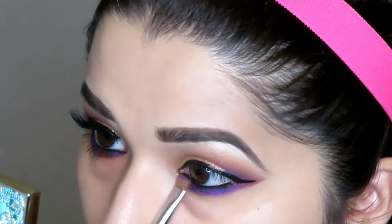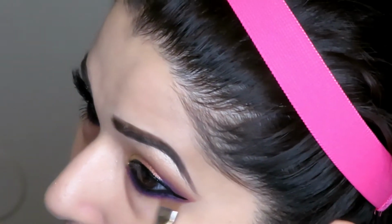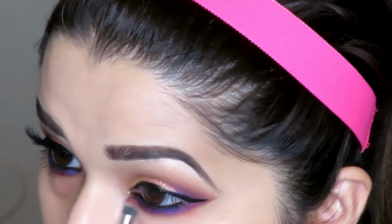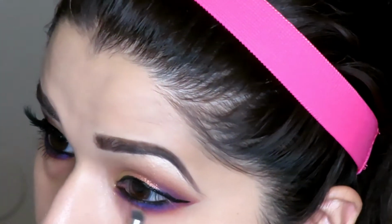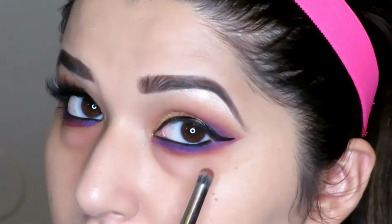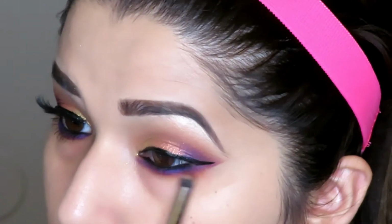And I already applied a black liner along my lower lash line. I used the Anastasia Beverly Hills Darkside liner. And now I'm just going back in with the Promiscuous, that purple shade, and stamping that on. And then right underneath it, going in with Henna from the Huda Beauty palette. And this is on a E18 brush and just buffing that right underneath that purple so we get it nice and smoky down there.